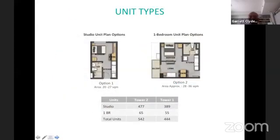Now, the unit owners have the option between a studio and 1 bedroom. If I'm not mistaken, as of today, we have sold out all the 1 bedroom units. But we can merge studio units that are adjacent. So if you have clients who want a bigger unit, they can merge the studios. We still have plenty of studios available, less than 50. Sorry. So that's what makes it very hotly sellable right now. It's selling like hotcake, ang atong Casamira CDO.